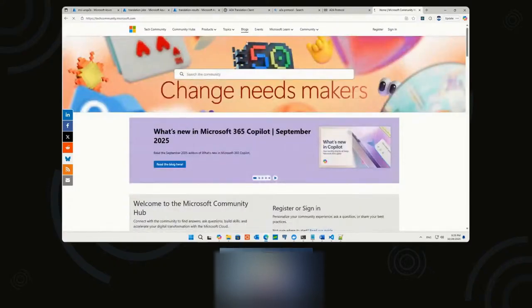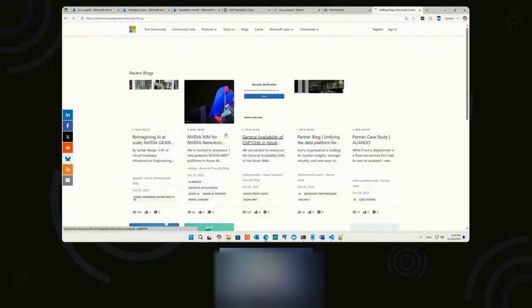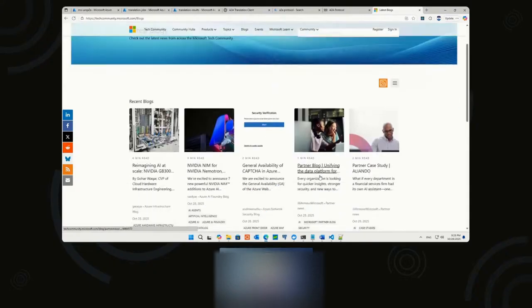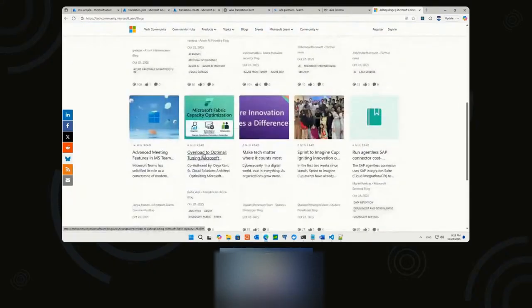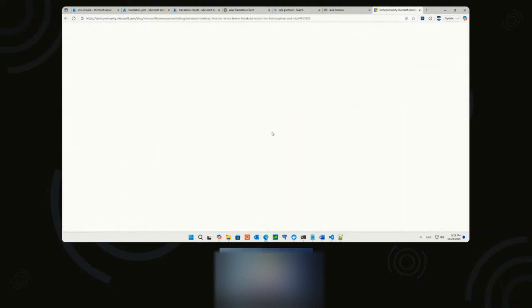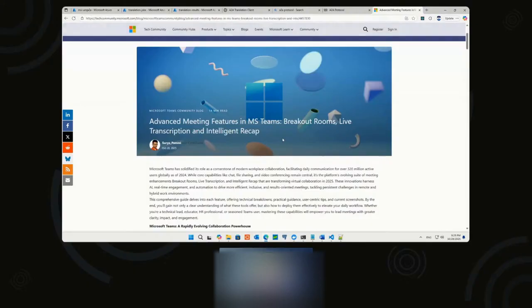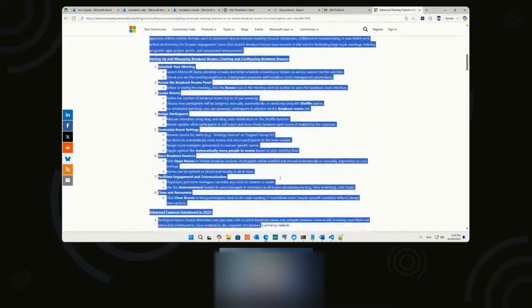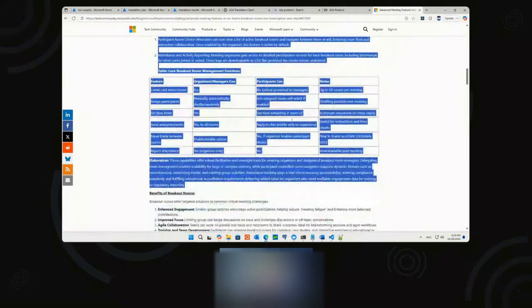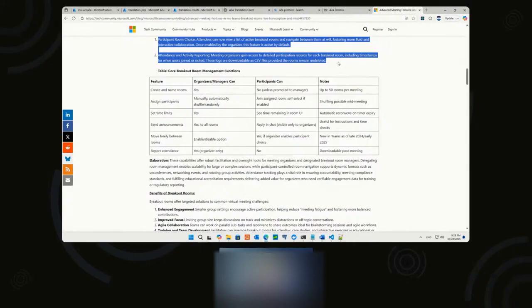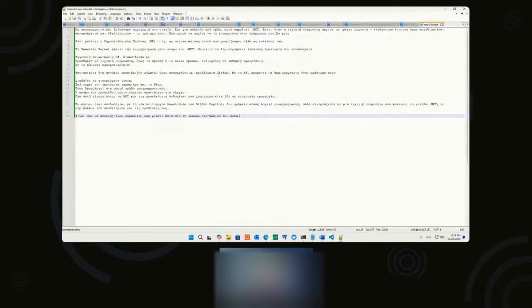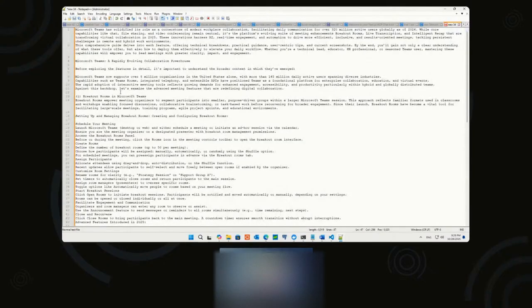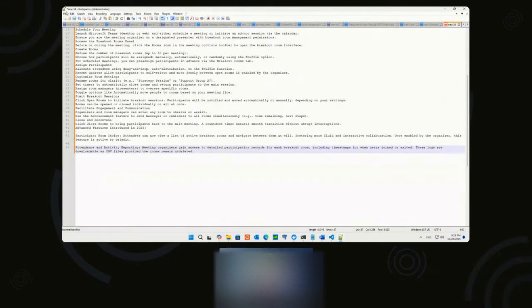Let's go to the blogs section of our community, and let's see something about... yes, we have some new features in Teams. Yes, the automatic location, I think, there was a big discussion there. Let's see how big this text is. Let's keep the other one. Yeah, it's long enough. I like it.